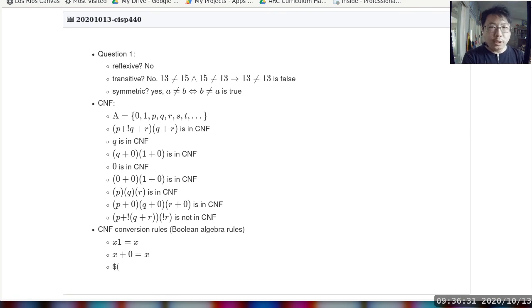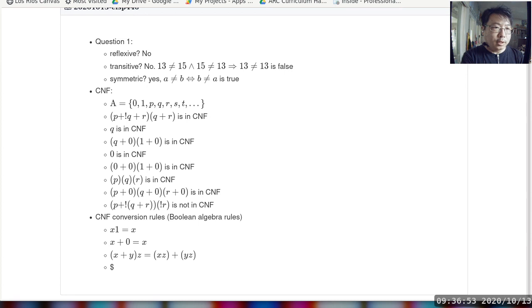And the distribution goes in two ways. So we have x plus yz. That is xy plus xz. That's one of the distributions. This one looks familiar because it is the same as the normal algebra distribution. But the other one looks awkward because this doesn't work in normal algebra. So in this case, it is x plus y, and x plus z. So this is also distribution in Boolean algebra.